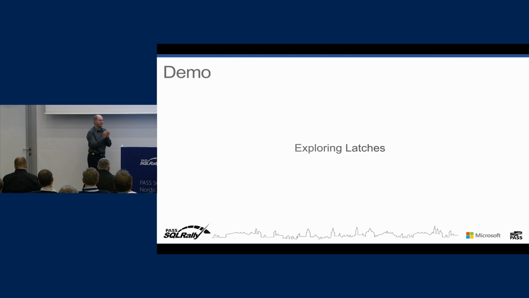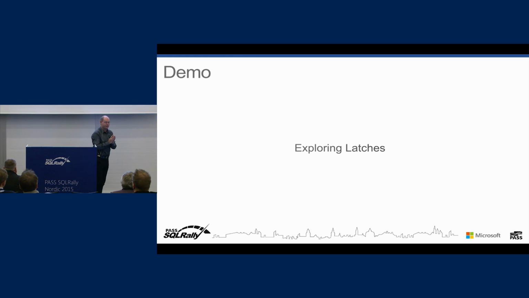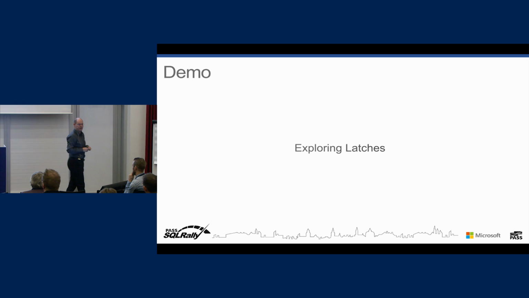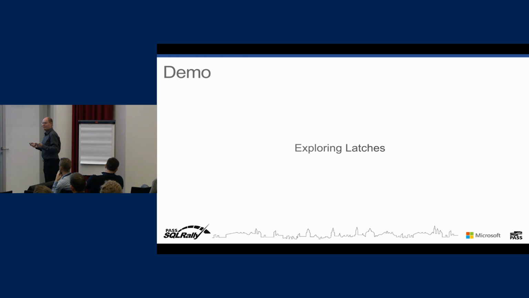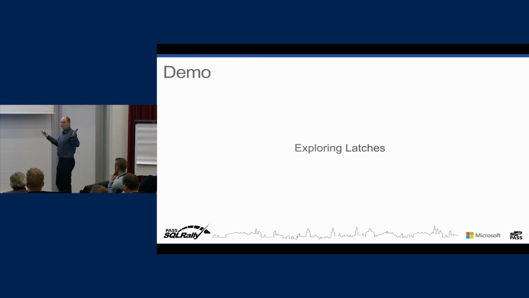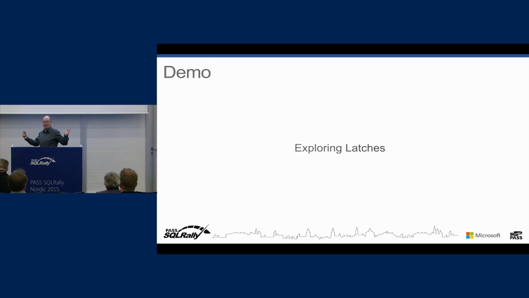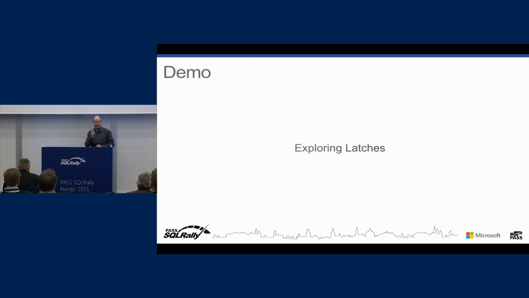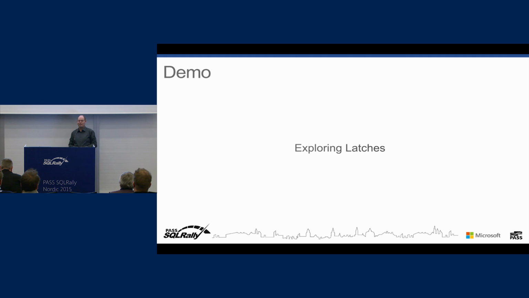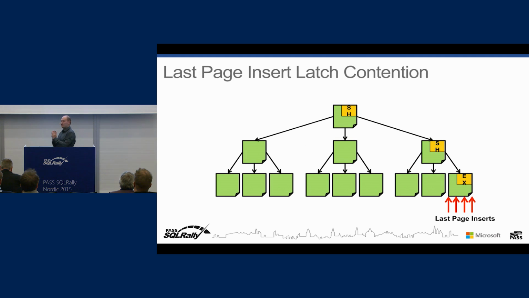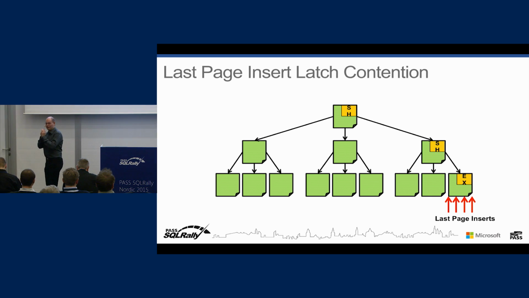Means when we create a clustered index on an int identity value, we always insert records at the very end of our clustered index, because our int identity value just gets higher and higher and higher. Make sense? The advantages: we have no index fragmentation. We make Paul Wendell very, very happy. No index fragmentation. The bad thing about that best practice is it doesn't scale in any way, because of the latches that SQL Server internally has to acquire when we insert records at the very end of that clustered index.